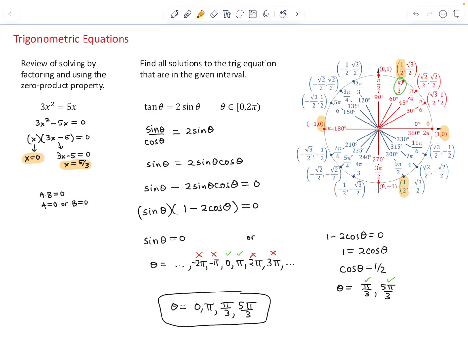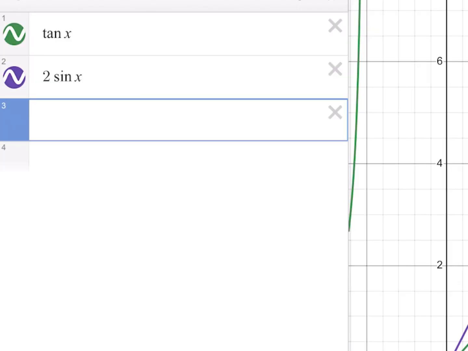Let's go ahead and confirm this. The left side of my original equation I'm going to call y1. The right side, y2. We're going to graph both of these and then narrow our view to this window. Notice I'm not bothering writing y equals. You don't need to. You can just write the rule of the function and Desmos will graph it. Also notice I'm using x's instead of thetas. For graphing purposes, if you use x as the input variable, then Desmos will know what to do with it and graph it appropriately.